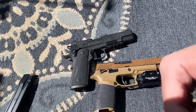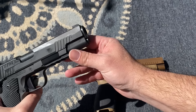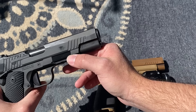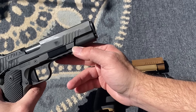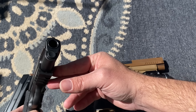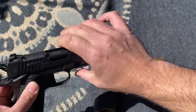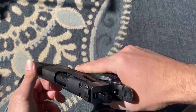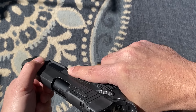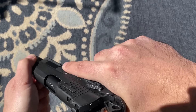As far as the internals go, it has a GI-type guide rod and spring, so no one-piece guide rod requiring a paper clip or hex head to take apart. It's a pretty basic regular bushing — it is not a bull barrel. But barrel fitment is tight and good, and the slide fitment is excellent — I'm not seeing any wobble at all.